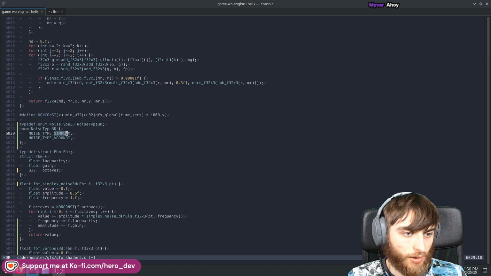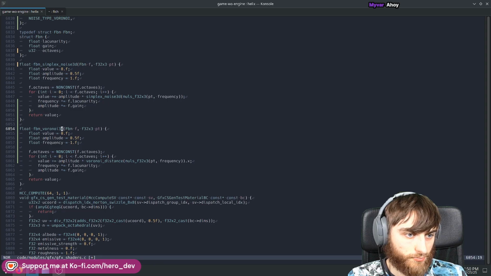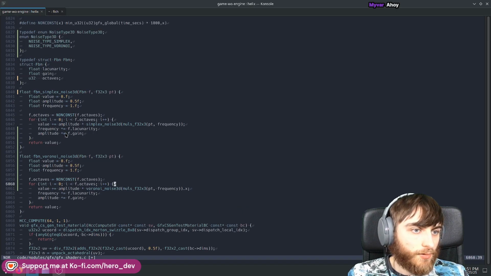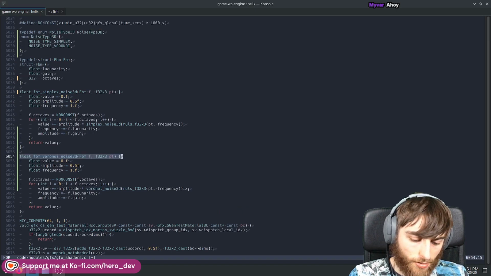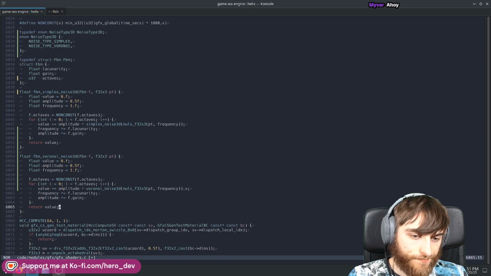Noise 3D. Okay, so I reckon we can make a... No, maybe we should make a general function that has a switch statement in it.